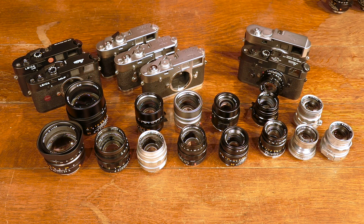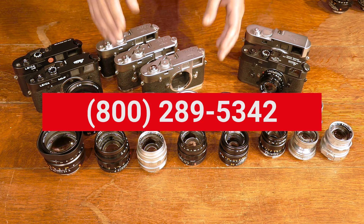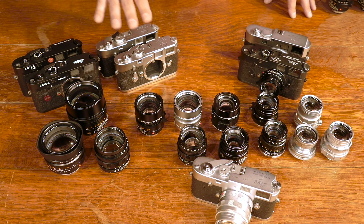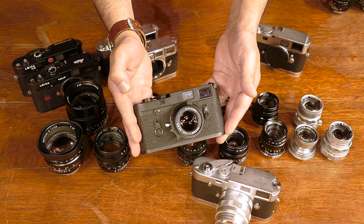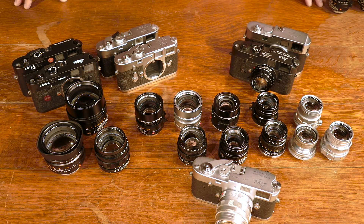As you continue or embark on your Leica journey, please do contact us at tamarkin.com or by dialing 800-BUY-LEICA, so that we can help you choose exactly the right camera and Leica lens for your photographic journey. On our website tamarkin.com you can look at the differences between vintage models and more modern models, as well as Leica digital cameras and even some very rare collectible cameras. We're more than happy to share our knowledge of every photographic Leica device that's been brought to market since 1925 — give us a call or send us an email and let us know how we can help you find the right camera and the right lens for you.